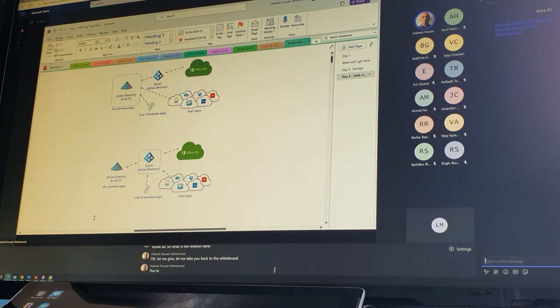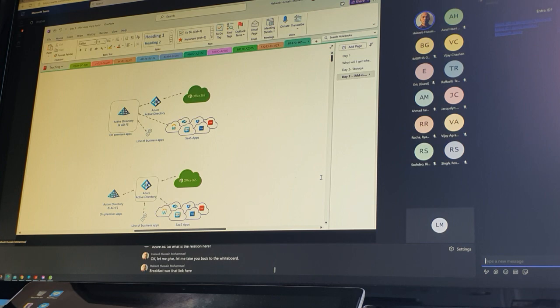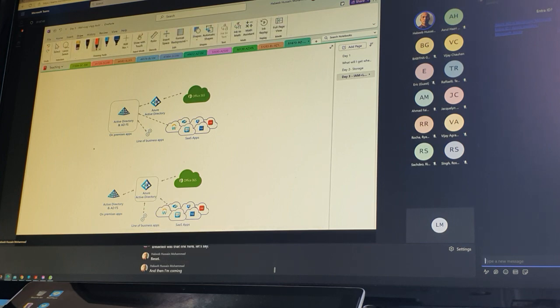We first post that link here. Let's say Vijay is an on-premise user, right? He is an on-premise user, and Vijay wants to access SharePoint Online. Now, SharePoint Online sits here, right? It's an Office 365 application.